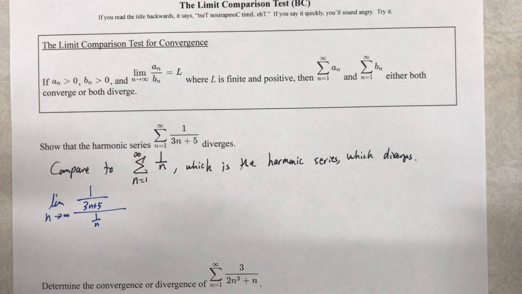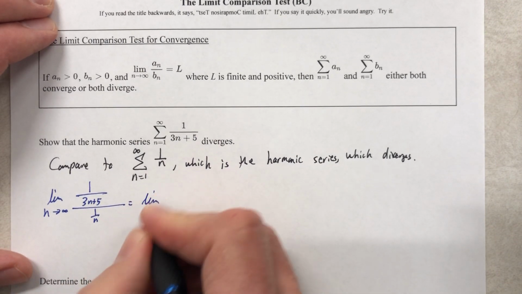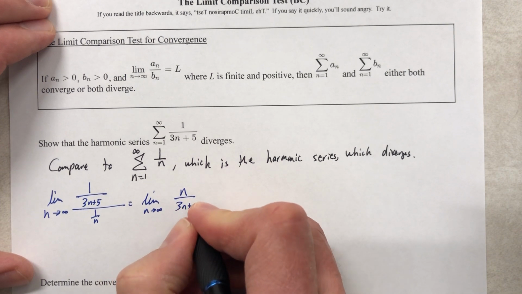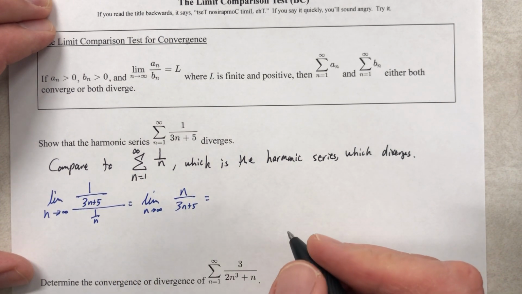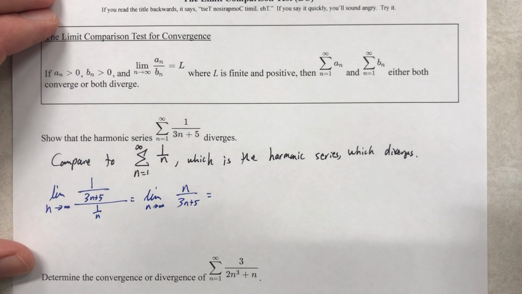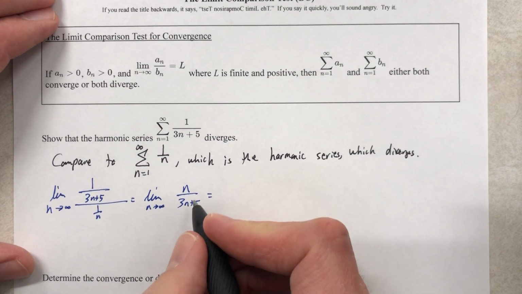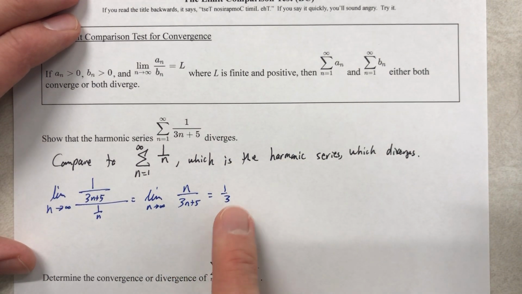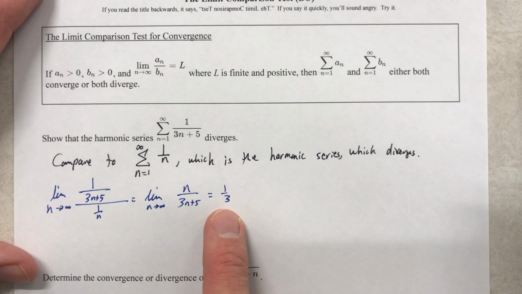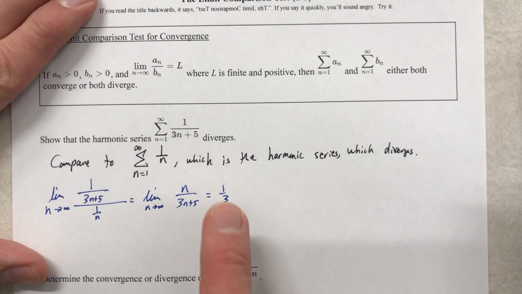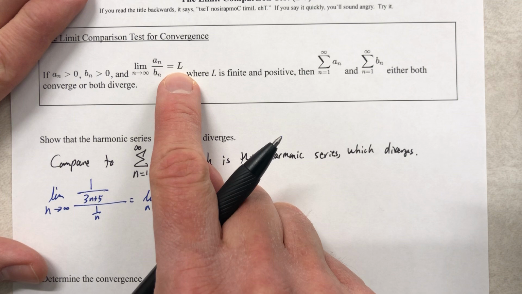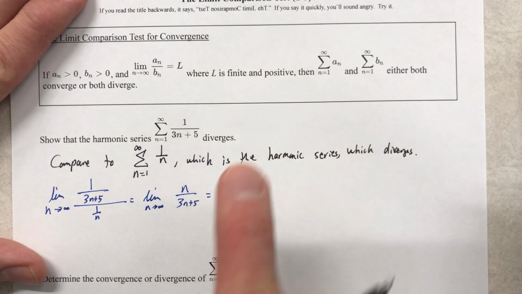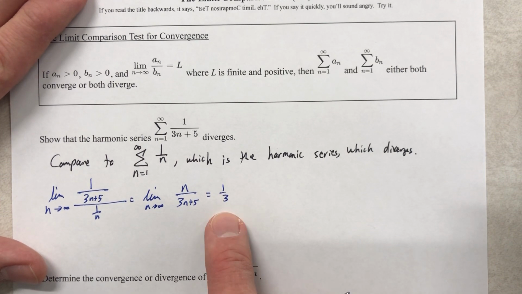And we're going to get something. So this is the limit as n approaches infinity. We do a little bit of fractional magic, and we're going to have n over 3n plus 5. And this is going to give me, well, let's use our knowledge of horizontal asymptotes, really, is the context for this. This is going to be, L'Hopital, if you want to treat it that way too, 1/3. All right. I got 1/3. That's good. What does that tell me? I'm glad you asked. It told me a number, and that number is finite, and it is positive. That number is not infinity, and it is not negative.